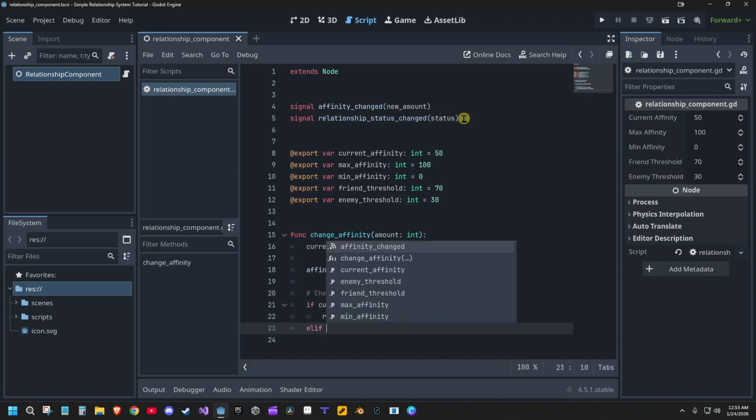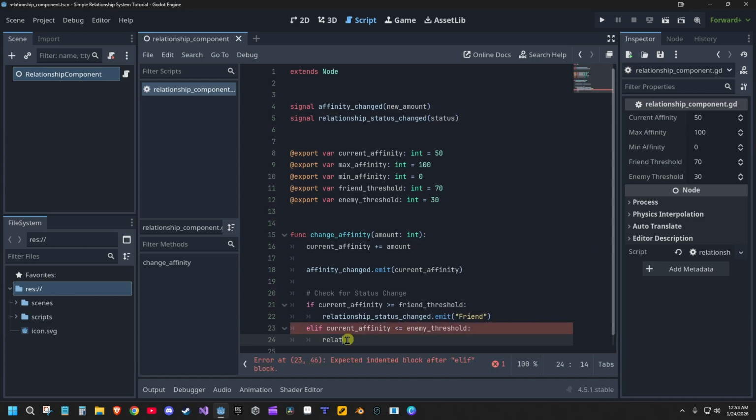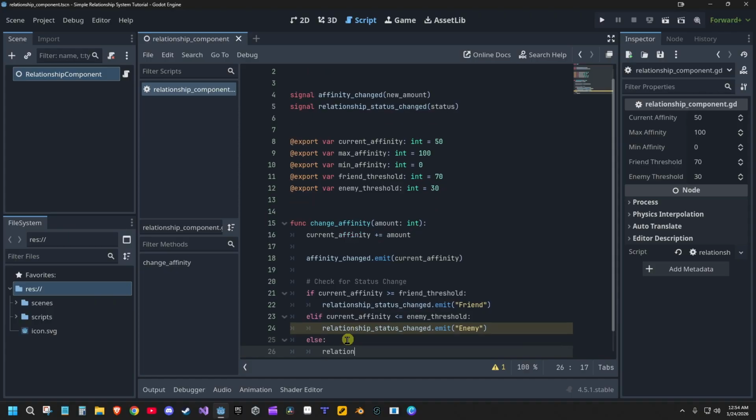But if it's not, if the current affinity is less than or equal to the enemy threshold, we need to say the relationship status has changed again to enemy. But if it's neither of these things, it's going to be right in the middle. So the relationship status there is going to be emitted as neutral. Just like that. Go and save the script.